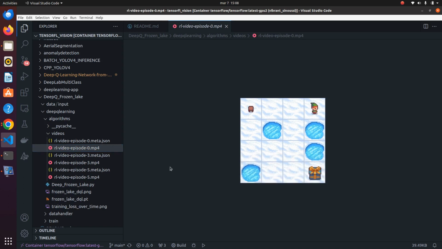Basically we have a gamer who is trying to reach his gift point while avoiding the holes and the paths that could be misleading, and he needs to find the best path in order to reach his target and receive the gift. He's trying to do it in a short amount of time and create his optimal path, based on dynamic programming. This is done with the Gym and Gymnasium frameworks.